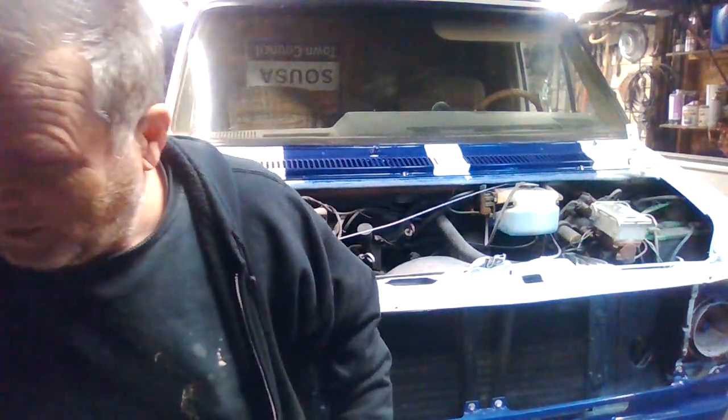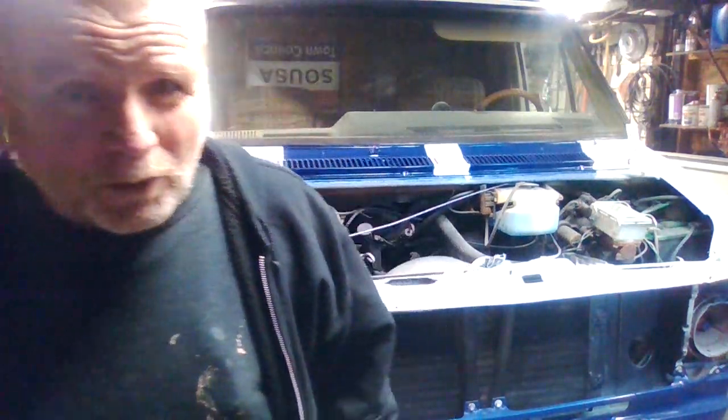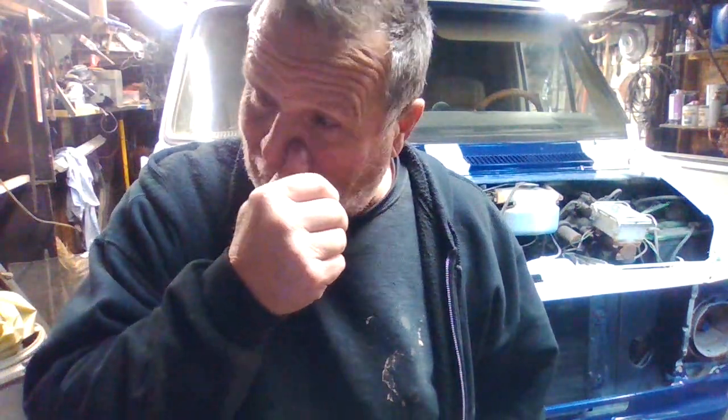Came out pretty good though, laid out nice. It's not dry though, and there's a reason why. I didn't use the Japan dryer, and I should have, but the reason I don't like to is when I get done working, I like to pour the paint back in the jug. But if I put the dryer in there, I can't pour it back, so whatever's left in the gun when I'm done is waste. So I figured I'd just let it dry naturally, but I'm kicking myself now because it ain't dry and I want to paint the hood.